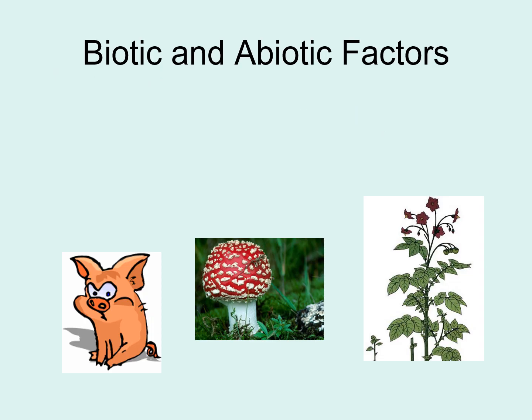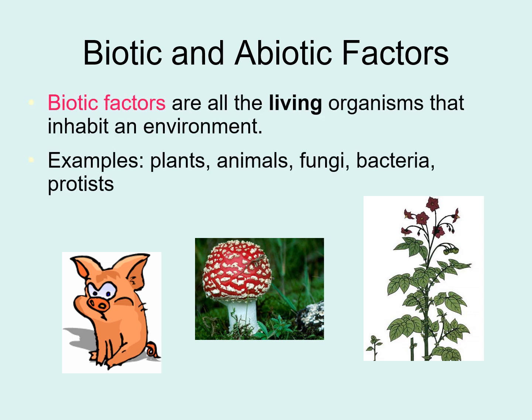So we have to look at what we call biotic and abiotic factors. Biotic factors, as you guys know, bio means life. Biotic factors are living organisms in the environment. So for example, this pig, any type of fungus, plants, it's the creatures that live there. And what determines what lives in a certain area are the plants. Because plants are our producers, they're at the start of our food chain, bottom of our food pyramid or energy pyramid.